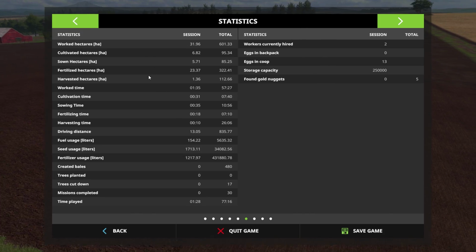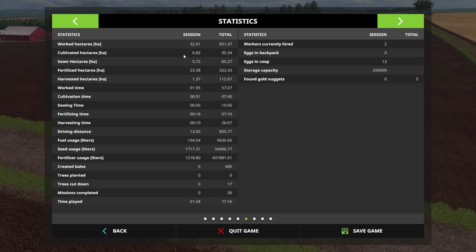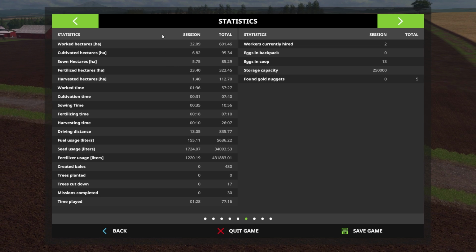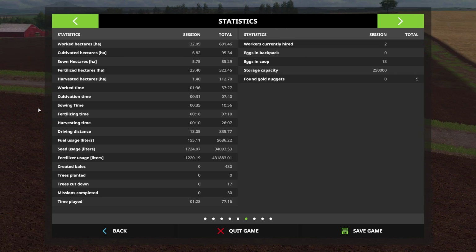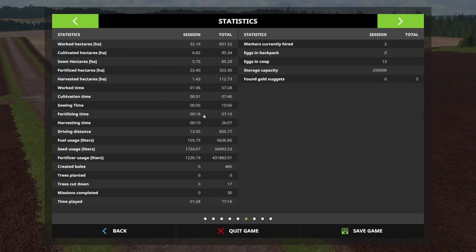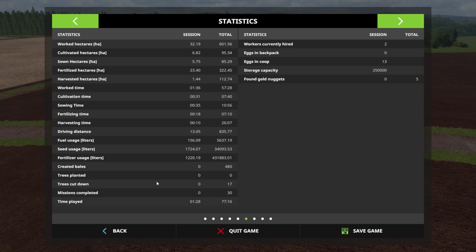Okay, so this is our total screen here for hectares worked today. So since I've been online, we've worked 32. We've cultivated 6. Sown 5. Fertilized 23. Oh my god. Work time, an hour and 36. Not bad. 31 minutes on cultivating. Sowing time 35 minutes. Harvesting time 10 minutes, so we've already been harvesting for 10. Yeah.